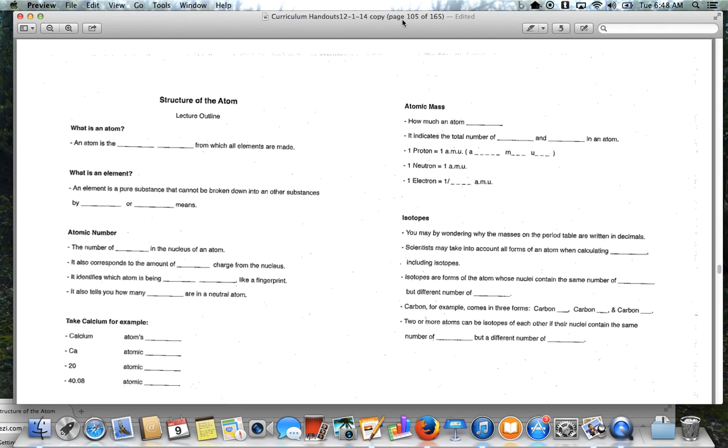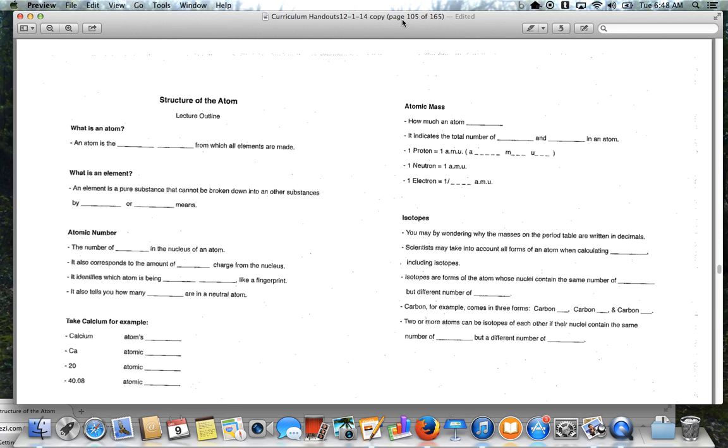Remember, try as much as possible to be in class tomorrow as well, because we will be talking about the atom model project tomorrow, and I want to make sure that you at least have a good understanding of what the requirements are for that. So try as much as possible to be here. I know a lot of people have been out sick, but if you have sectionals or anything tomorrow, you might want to reschedule those and try to be in class.